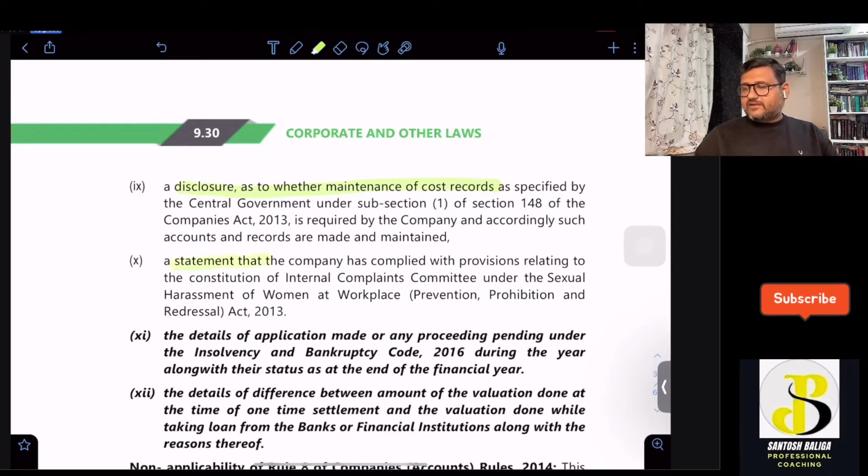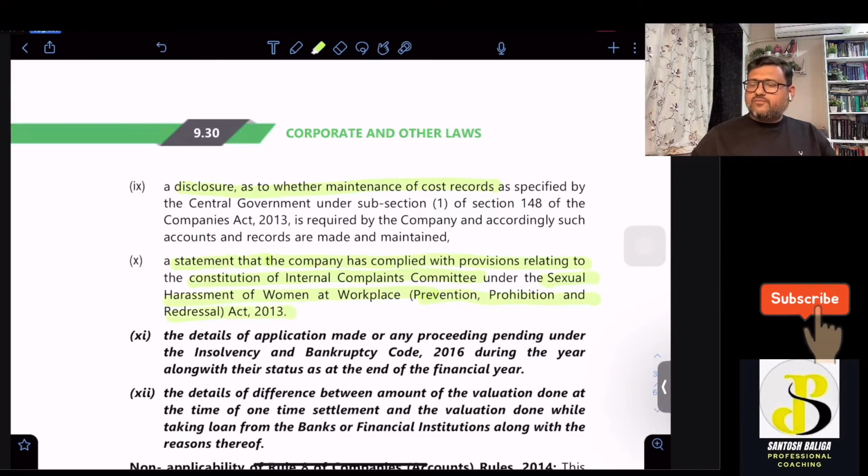Next point is statement that the company has complied with the provisions with regards to constitution of internal complaints committee under the Sexual Harassment of Women at Workplace Prevention Prohibition Redressal Act 2030.